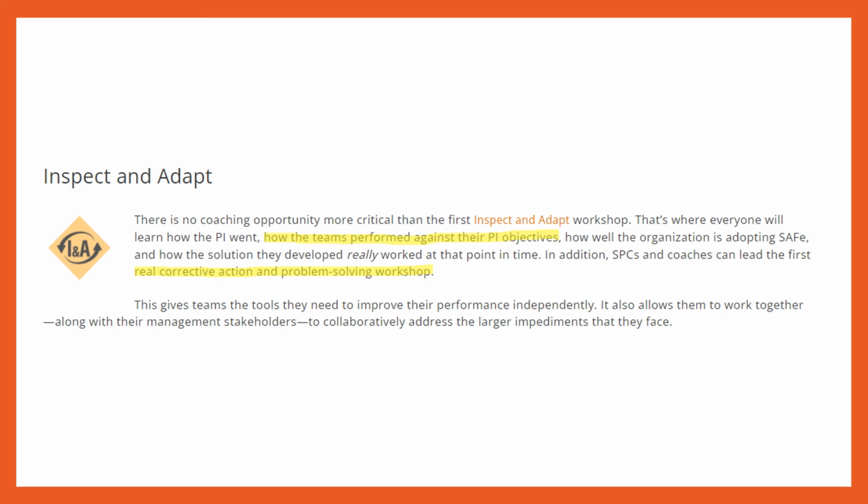So the final step is Inspect and Adapt, where you coach people to lead the root cause corrective action and problem solving workshop using tools like Pareto analysis, Ishikawa diagram, or fishbone analysis, and 5 Whys analysis. You can create a lot of opportunities, understand, get to the bottom of how things went, what improvements we are looking at, and get into the journey of relentless improvement, right?